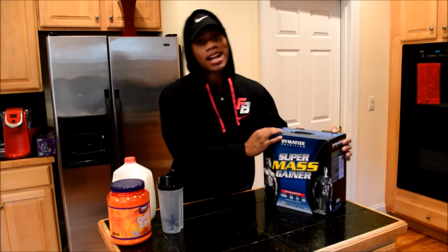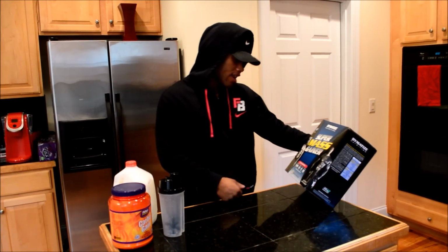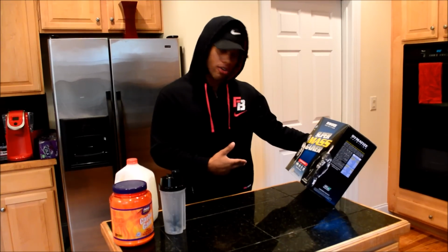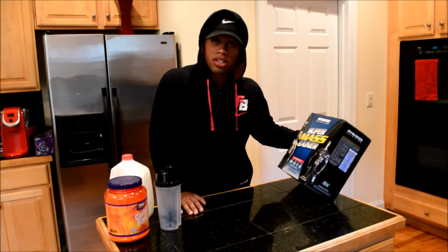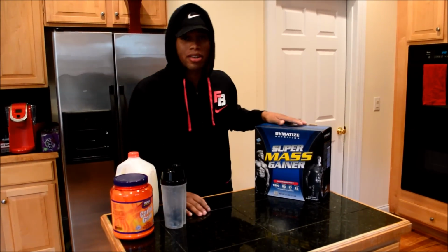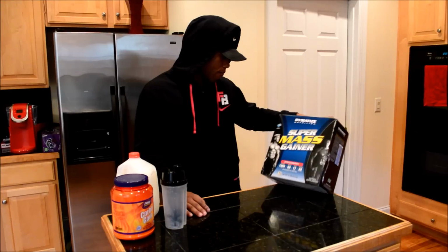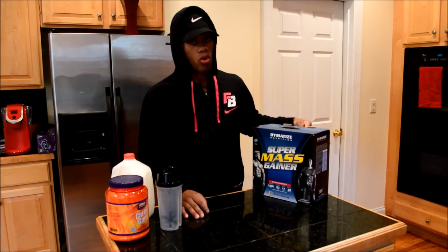Alright, so back to it though. Dymatize. I wanted to try this. It's a 12-pound bag. It's got strawberry flavor. I wanted something different. The other protein I was using worked great, but I figured I'd try something different, and a different flavor. So let's open this bad boy up. I'm really anxious to see how it tastes and how it works.